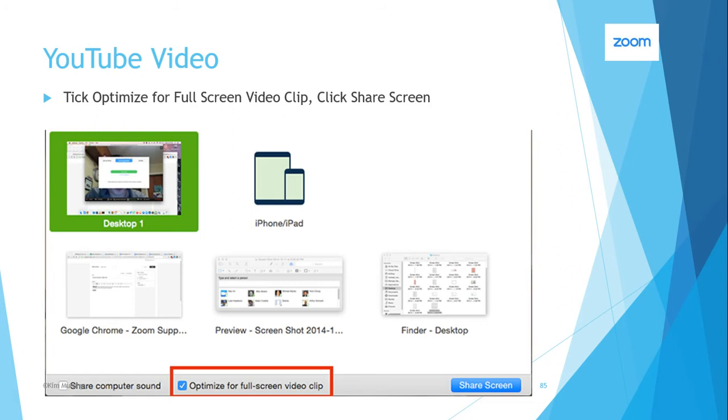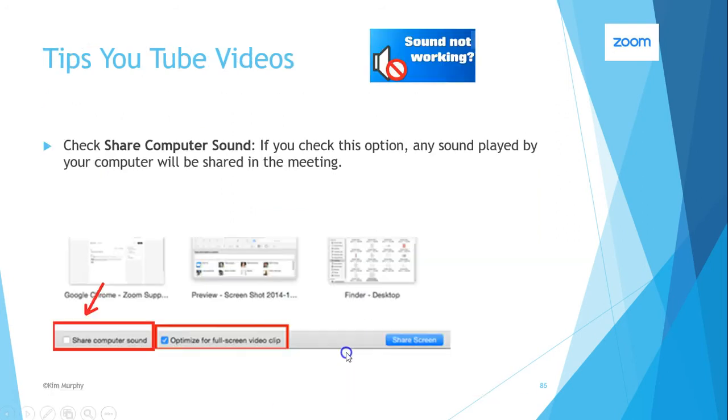Because some videos, not so many now, but some videos when you go for full screen, they can come a bit hazy, crackly, and sometimes can freeze because they're not fit for full screen functionality, okay? So just to be aware of that. Test beforehand. If you're not sure, don't tick it. But if you're happy enough, you simply tick that and it will load it as full screen, okay?